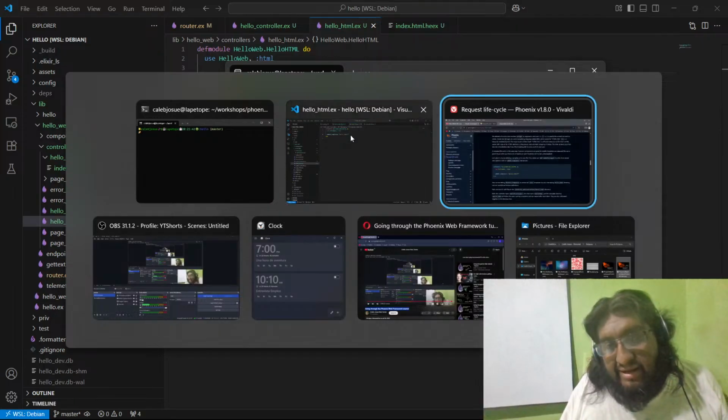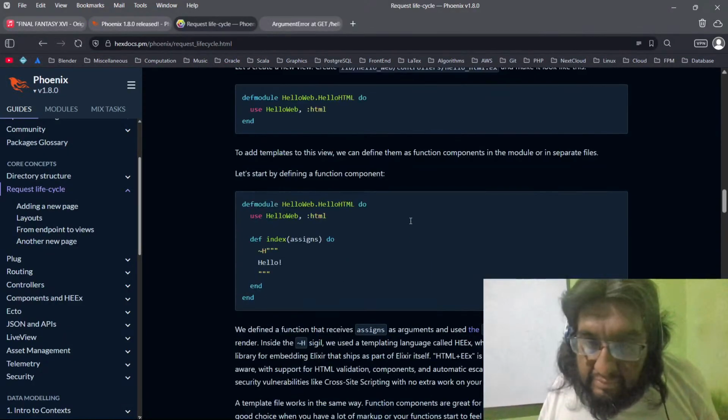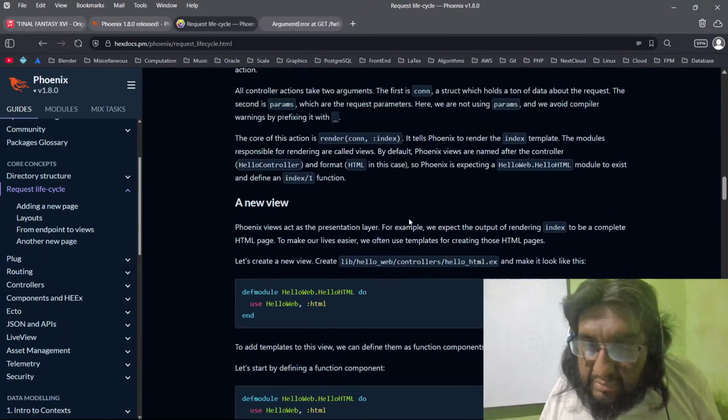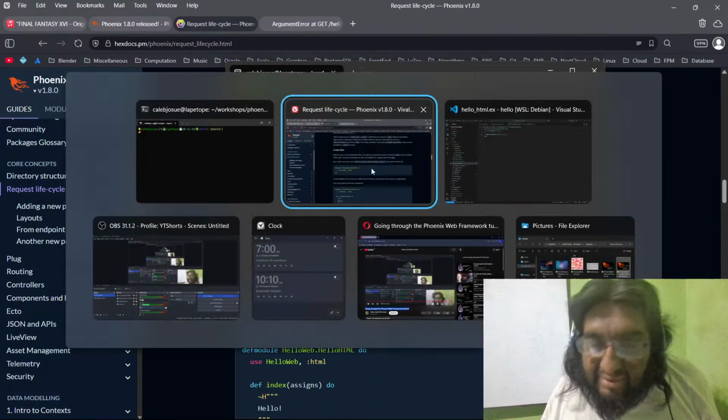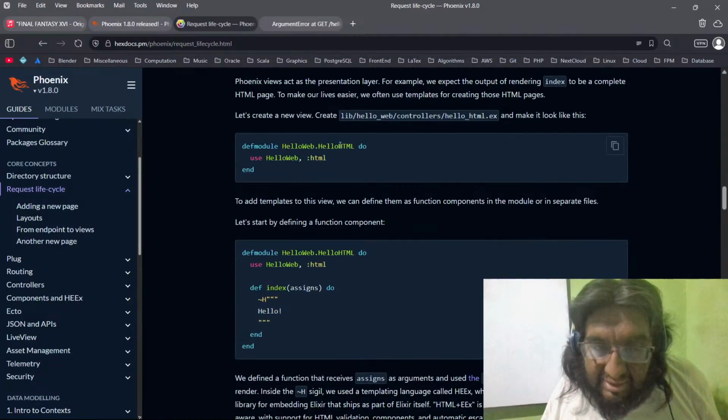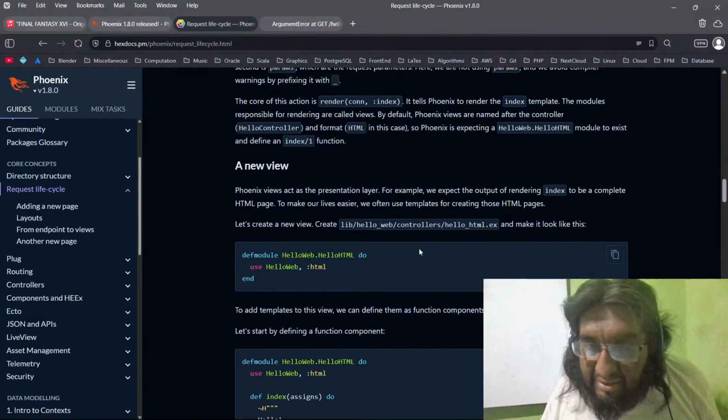Okay, the name of the file is the same. The name of the file is like this, but the code is with HTML.